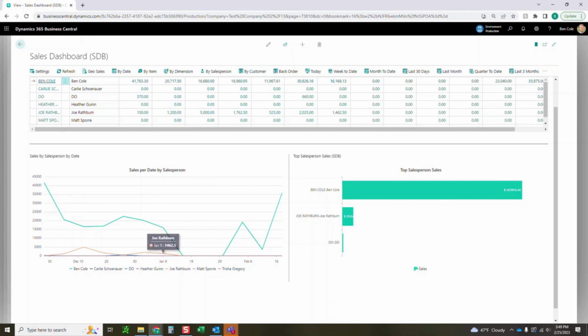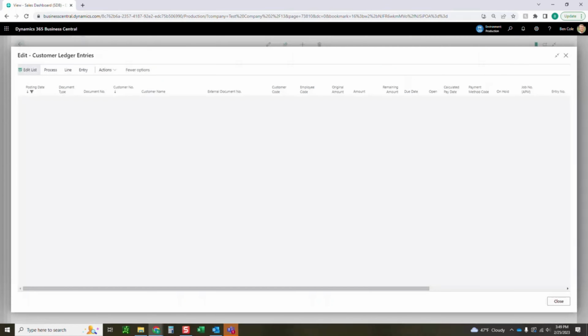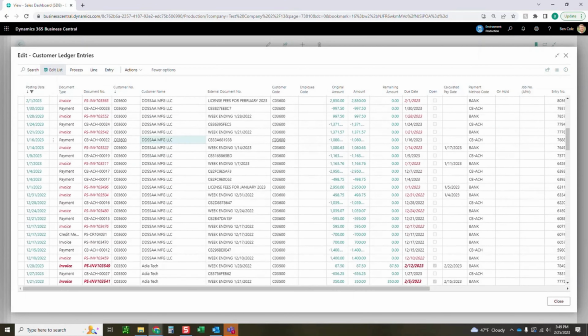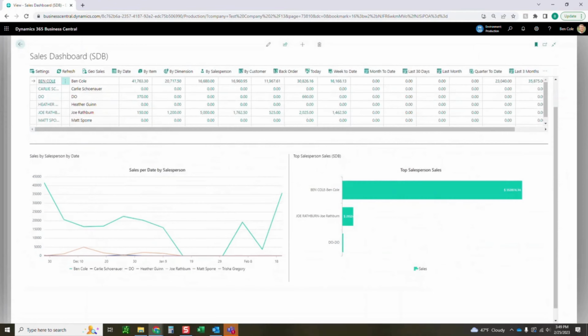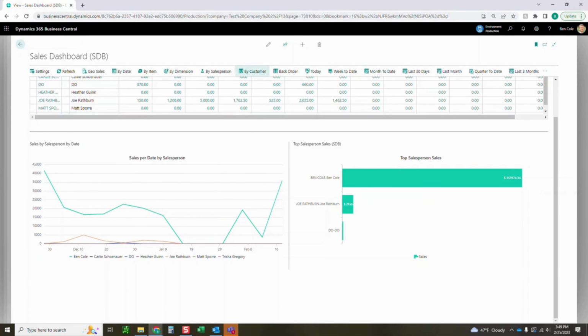And then over here, we've got more of a bar chart that shows who's selling what. Obviously a little skewed here in my demo instance as I tag myself more often than not. But again, you can tag different folks, and then coming in here, you can see all the detail of what invoices they've been tagged on or what orders they've been tagged on.